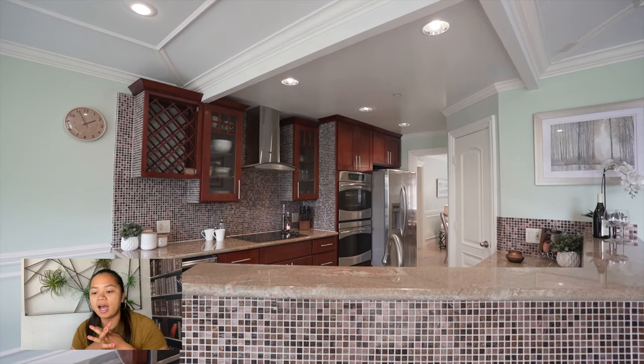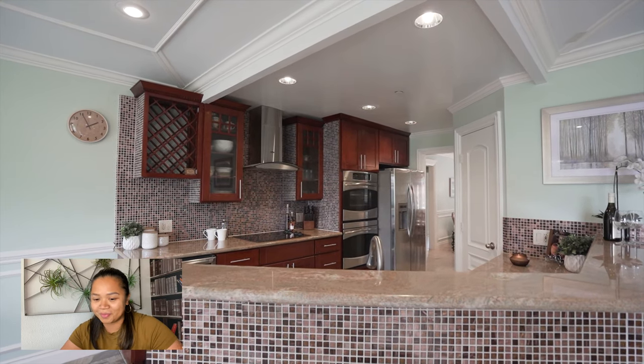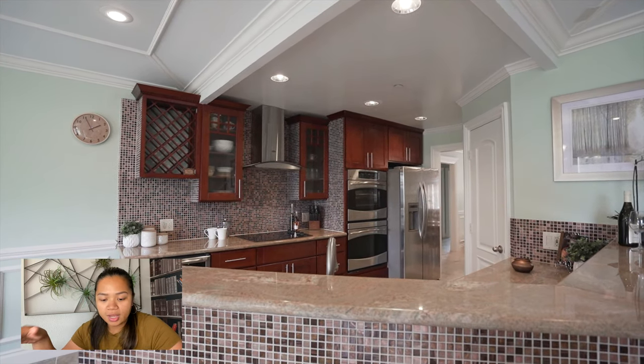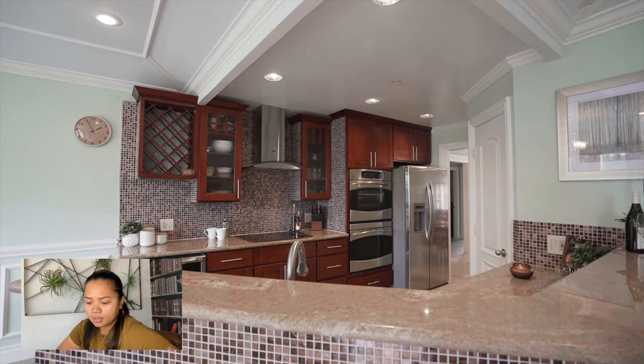Okay, initial thoughts about the entire home from the exterior to the interior. Great square footage if you see from the drone shots. It has a lot of open space you can work on, especially on the sides — you could put a garden or an ADU in the back. You can see the coastal vibe already. It's very pleasing to the eye when you walk into the kitchen. This is very Airbnb vibe. It has a wine fridge on the bottom left, which is cool, and a double oven — that's pretty good value. The sink and everything is very marble, so it's good. I think it's going to look good long term.